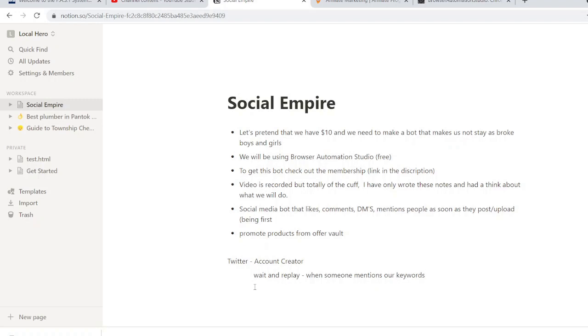When someone mentions our keywords, then we will like their tweet. We'll follow them, and then slide into their DM.